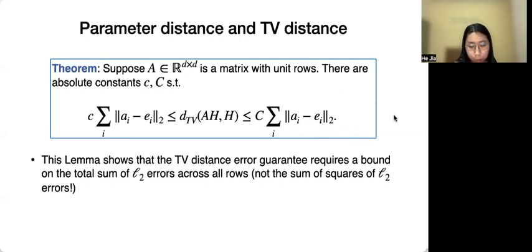If we think of the previous result we just mentioned, it can give a guarantee for each of these L2 norms as a poly(epsilon), but we have to add them up. We have d dimensions in total. So if we add d of them, we will get a d times poly(epsilon) error, which is too large for the TV distance.